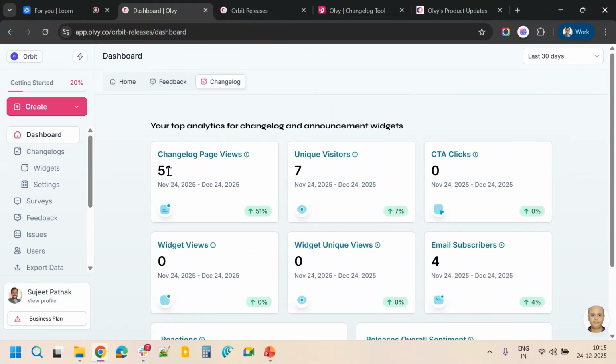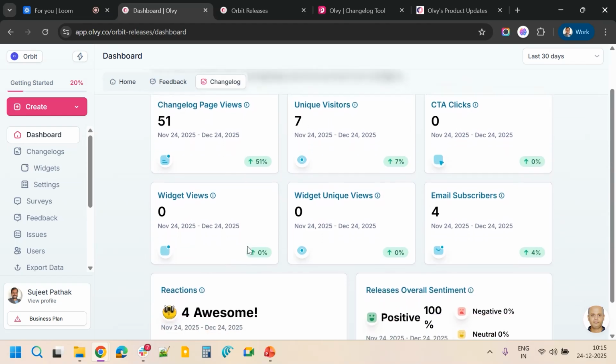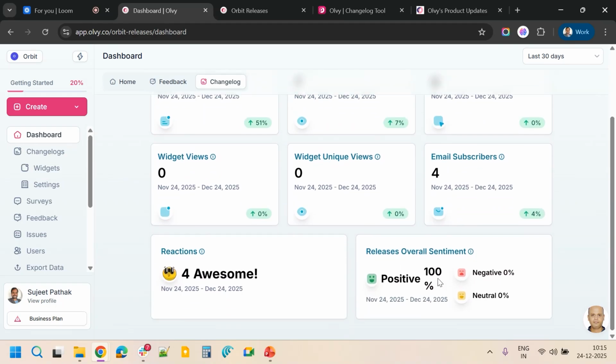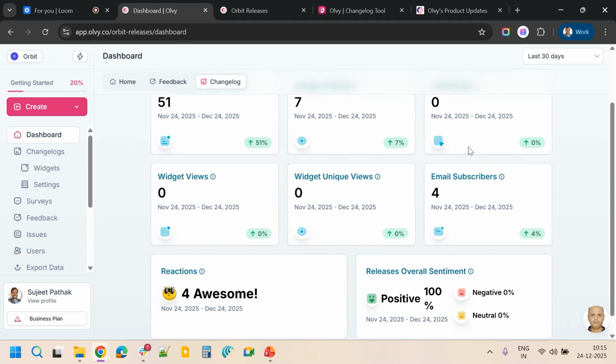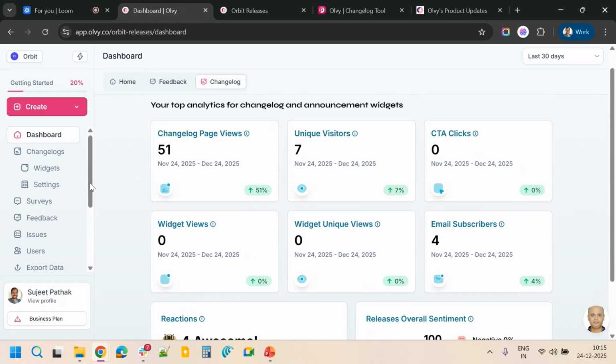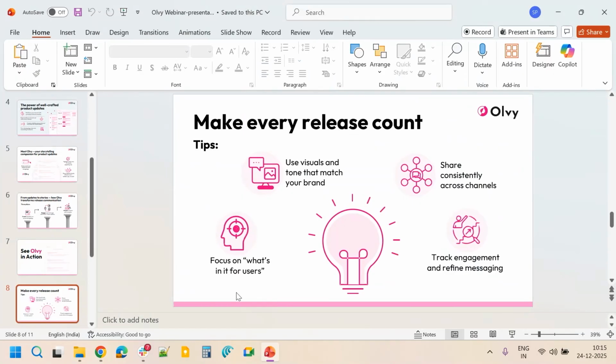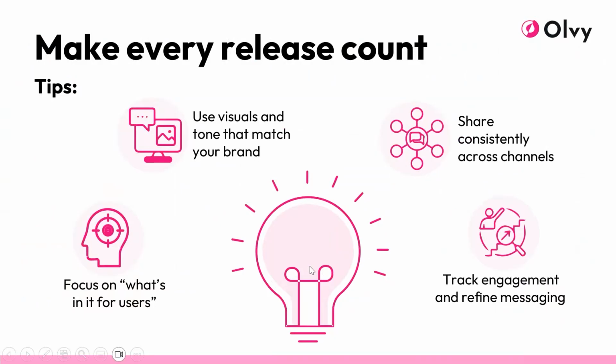I can see how many views my changelog page has, unique visitors, CTA clicks, widget views, widget unique views, how many email subscribers I have, and what is the overall sentiment of the reactions and feedback I am getting on my changelog page. All these analytics are available for you right within Olvy. That's one of the major advantages of using a tool like Olvy for your changelog strategy.